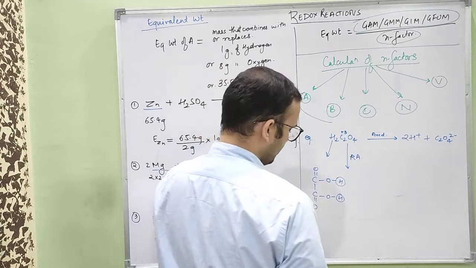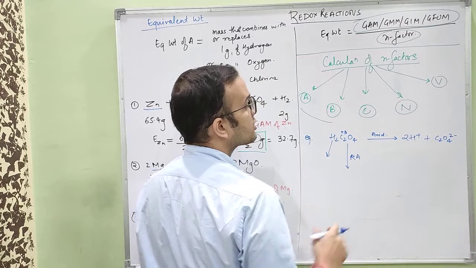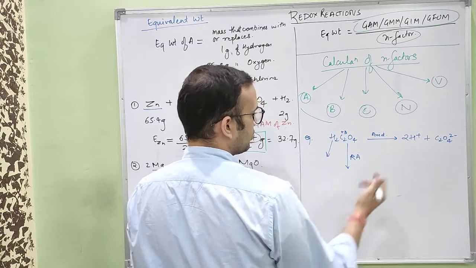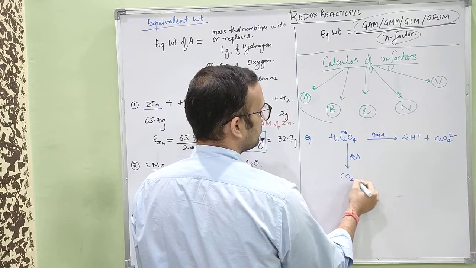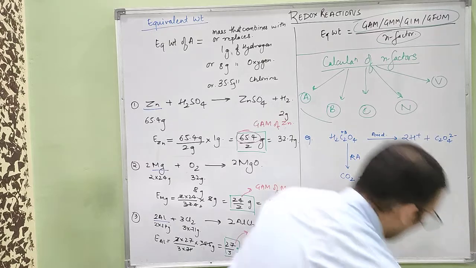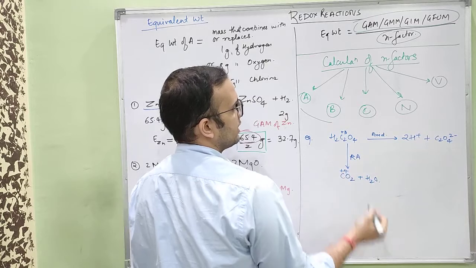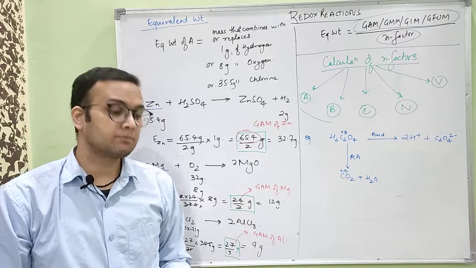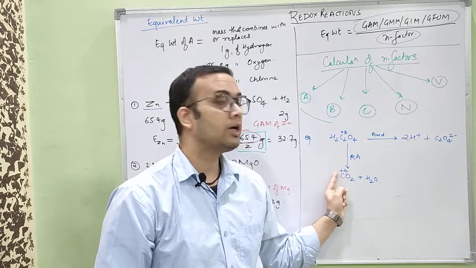In the other example, it is behaving like a reducing agent. Basically it is getting oxidized into CO2, so we will get CO2 in this case plus H2O somewhere, something of this sort. I'm not writing the whole equation, but you can see that it is in +3 state and here it is in +4 state. Got it? So you can see that it is getting oxidized. It is behaving like a reducing agent. Here it is behaving like an acid. Here it is behaving like a reducing agent.